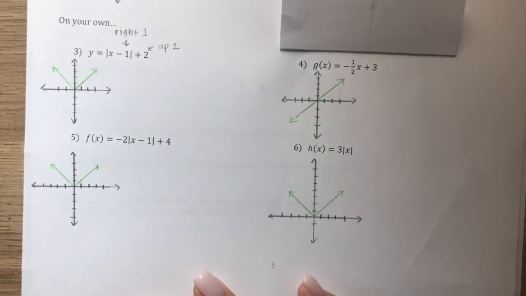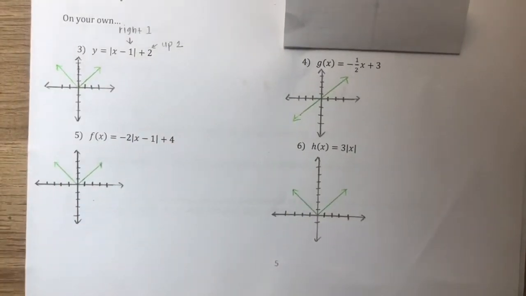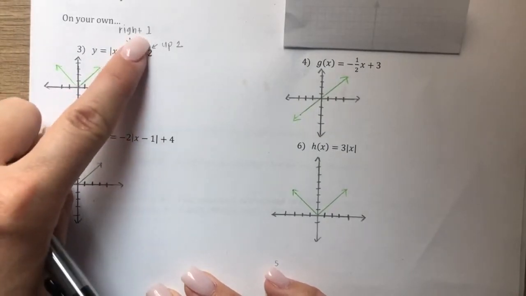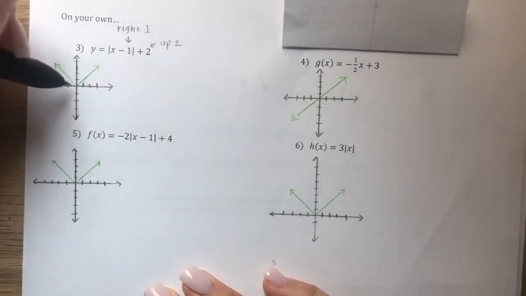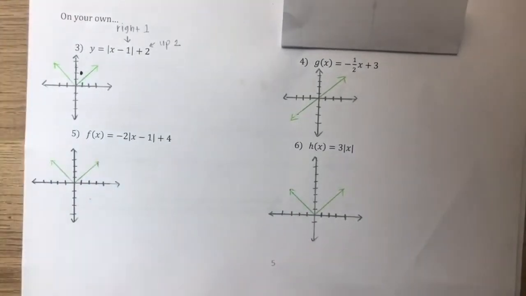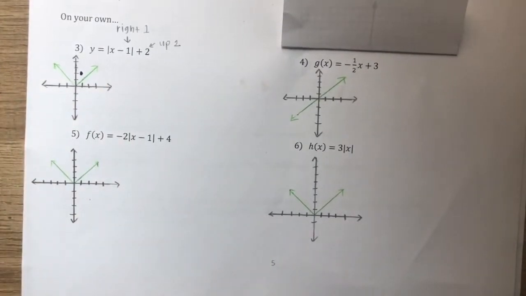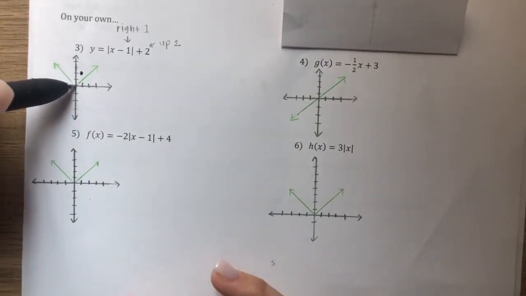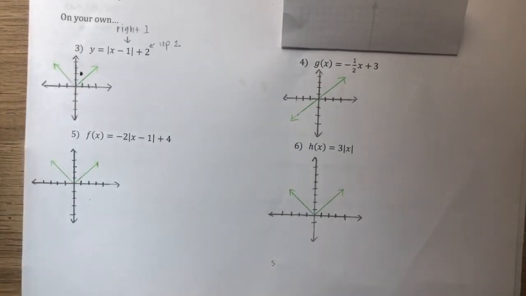So this graph is not being stretched at all, so it's going to have the same exact shape as the parent function. I put all the parent functions in green just so that we can reference them. And then I'm shifting all of these points right 1 and up 2. So from 0, 0, I'll go right 1, up 2, and then you can either shift all of the points from a parent function, or if you are comfortable knowing the relationship between the points. What I mean by that is, our parent function had a point at 0, 0, and then I would go up 1, right 1 to get to the next point, up 1, right 1 to get to the next point.